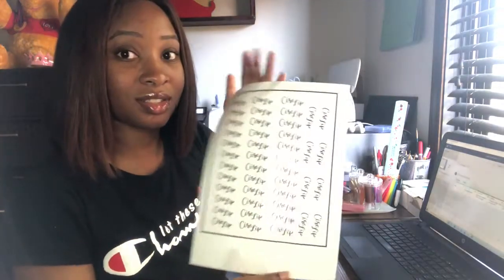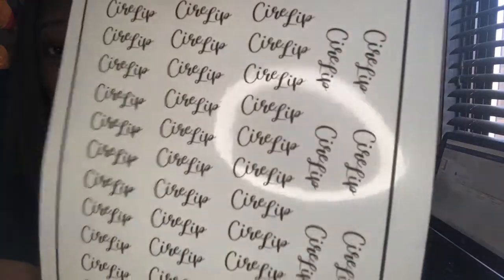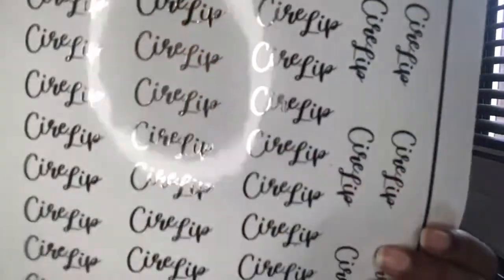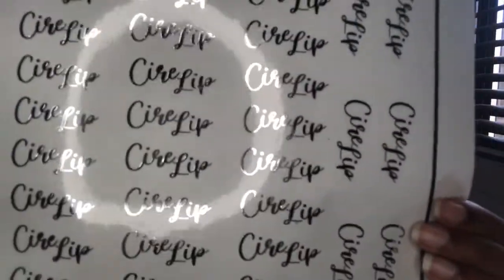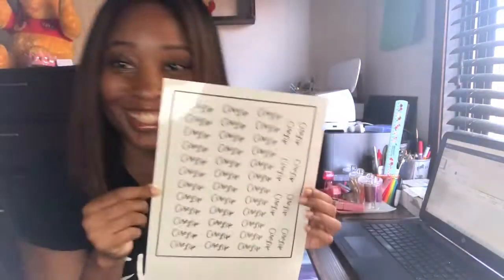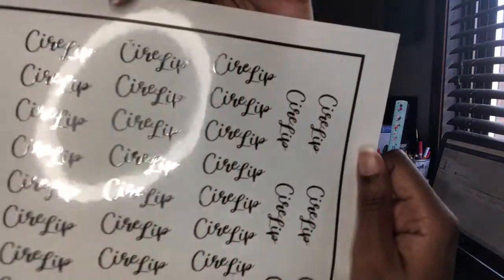It's done. Right now you see a black font. In a second you're about to see silver. And now you see silver. Do y'all see that? Oh my god. It worked. Oh my gosh. I am so happy. Y'all, do y'all see this?